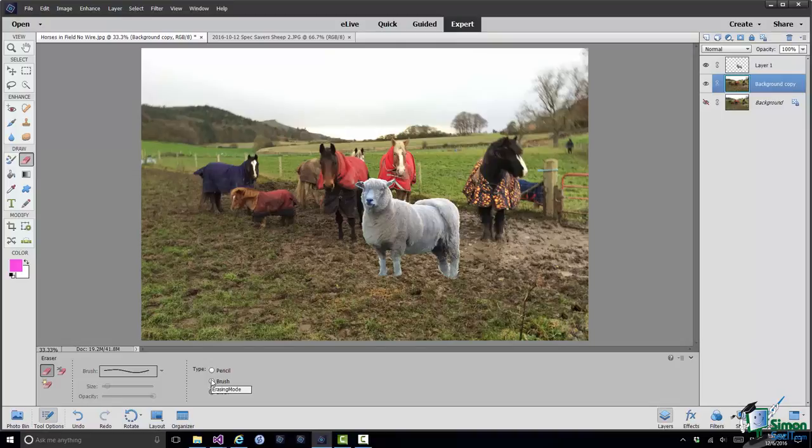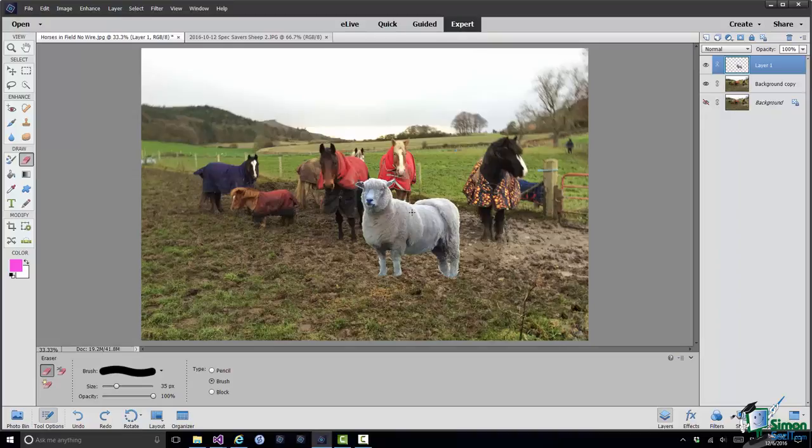I'm going to start with a brush eraser, and I'm going to erase part of the sheep. Now if you look at this sheep, you'll see that it's in a layer called layer 1 on top of the background copy layer of the horses in the field. So the first thing I need to do is to select the layer with the sheep on it. Then I'm going to choose my brush size. I'm going to make it a little bit bigger than it is there.